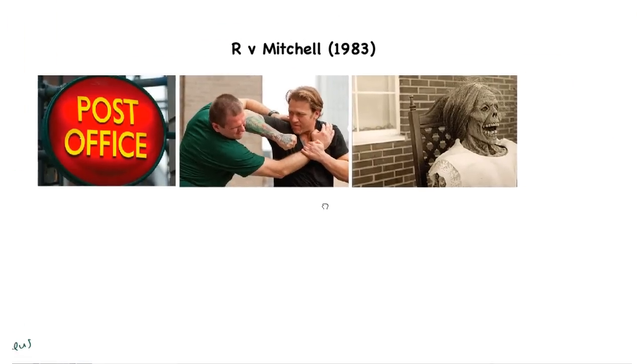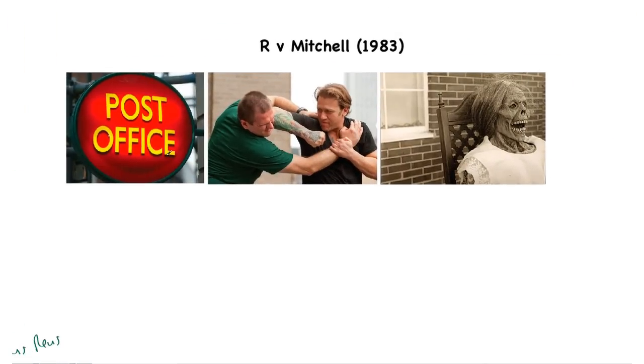Let's look at one final modern case, R v Mitchell, 1983. What happens is the defendant and another man became involved in a fight in a post office. The defendant, and let's call this man the defendant because he looks the gnarliest, pushes his intended victim. But what happens, the intended victim falls onto an elderly lady. She sustains injuries from which she later dies. As you can see, this is post-death, quite obviously. This isn't in the post office. Now, his intention to assault his victim is transferred to the old lady who dies because the actus reus is one of violence and the actus reus here is one of violence, which means that the malice can be transferred.